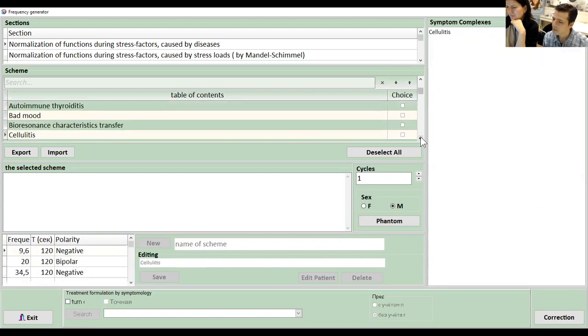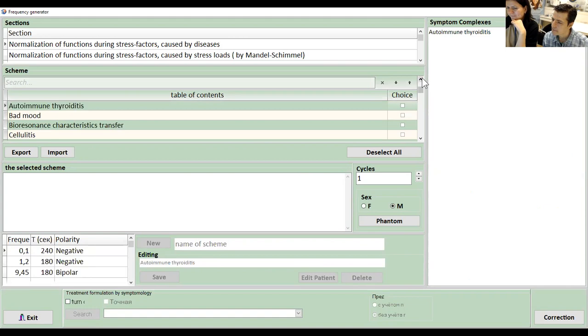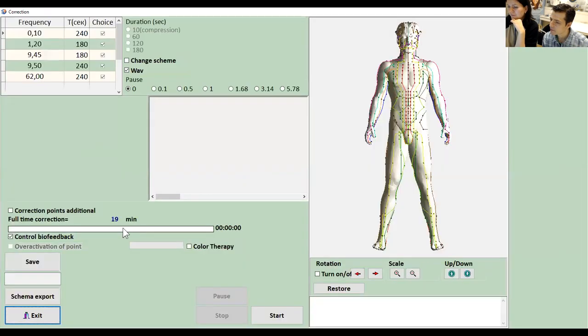Okay, so the autoimmune thyroiditis, for example. Is that Hashimoto's? Yeah, that is Hashimoto's. Okay, so because I've got Hashimoto's, I would check on that. Yeah, check on that and go to correction, and that's it. You can do the direct correction to put these electrodes on, or write down to the magnetic stripes. So you change the shim, compress, and load these magnetic stripes.